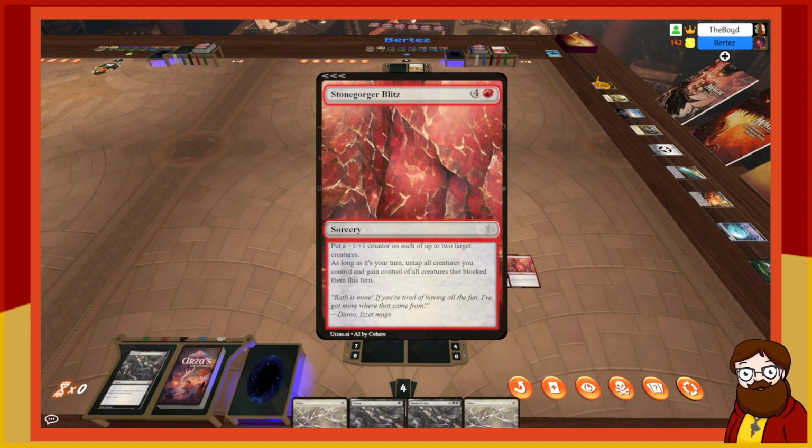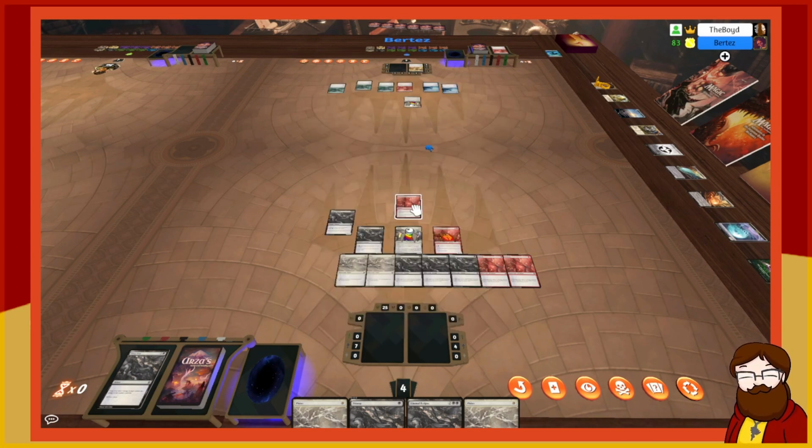To actually read, in case anyone's curious, it's a 5-mana sorcery, put a +1/+1 counter on up to 2 target creatures. As long as it's your turn, untap all creatures you control and gain control of all creatures that blocked them this turn. So if you could cast your sorcery at instant speed or something, you wouldn't be able to steal people's creatures. It wouldn't matter. It's a silly condition, but that's what it says.